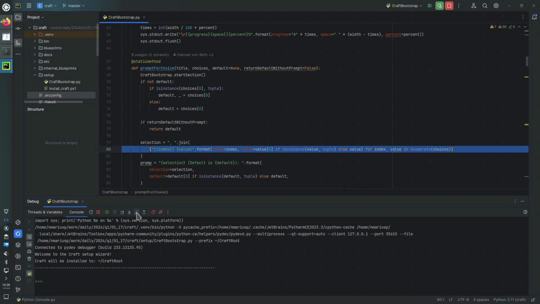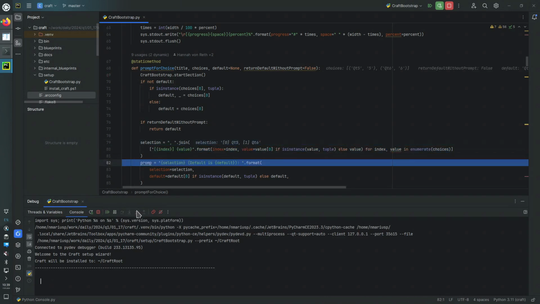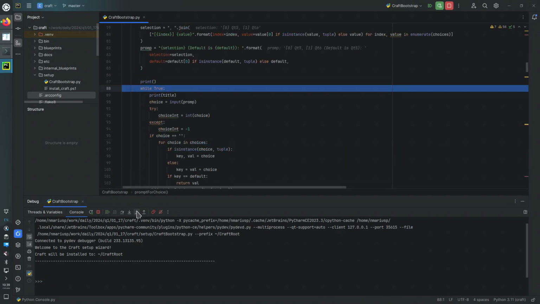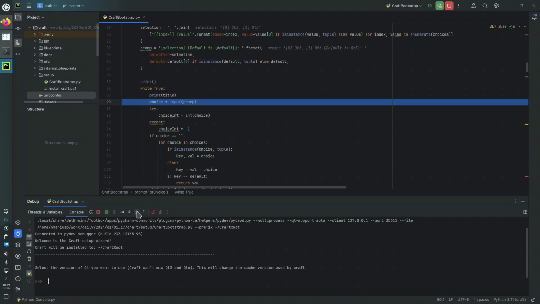It's going to step into all of the source code lines that we wrote that are part of this craft Python project. Okay, so it did print. Select the version. I want Qt 5.